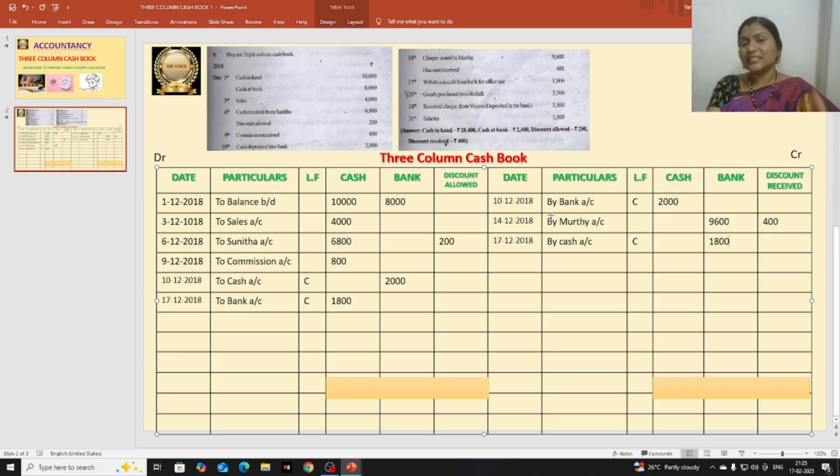24th date. Received check from Sham. By looking at the word received, we are going to record that on the debit side. Received, which side are we going to write? Debit side. I explained in the format also. While explaining the proforma, I told you all that any receipt or received, we record on the debit side because the business is receiving. What is coming? Either cash or check. So record on the debit side. Received check from Sham, so record on the debit side because that is a receipt. What is the date? Date is 24th.